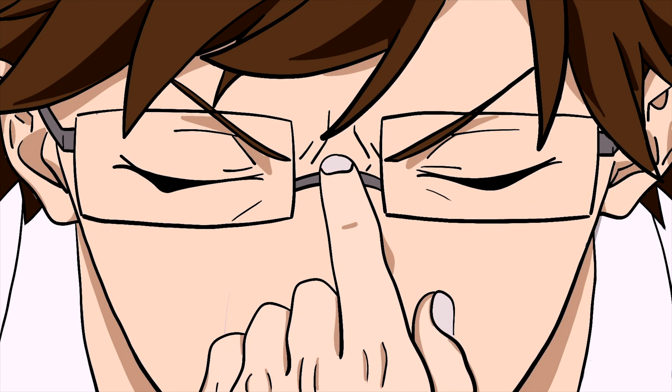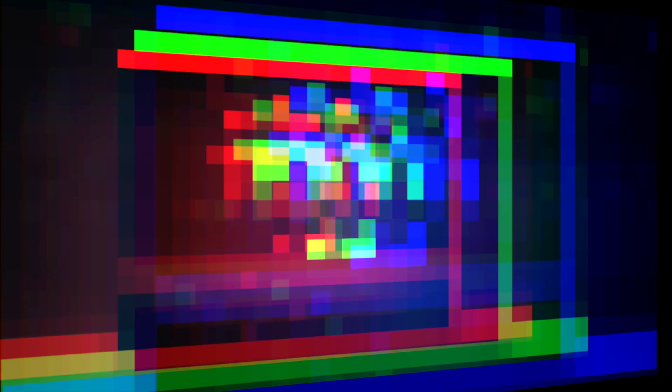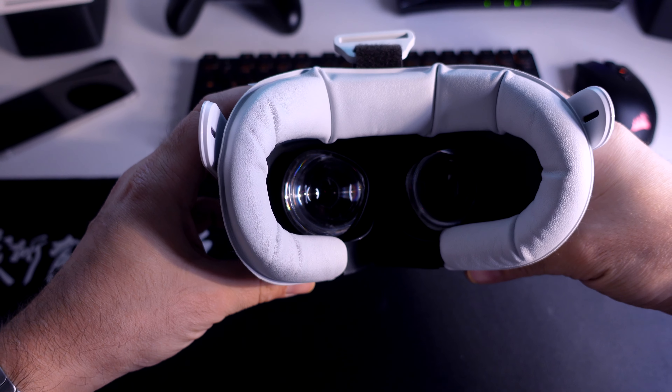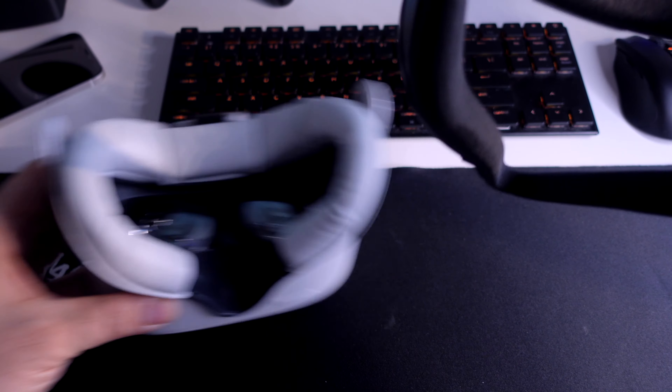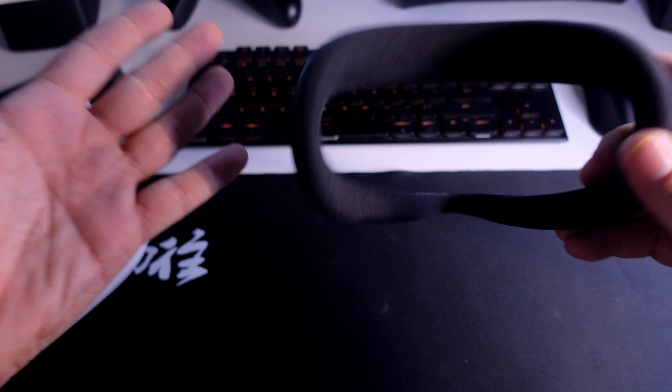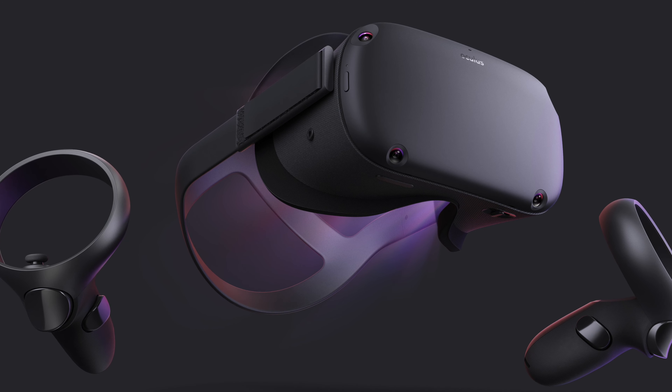First off, let's have a look at this VR Cover I purchased back in January. There's just something about the quality of the original padding that comes with your Quest 2 that screams cheap, scrubby, and toxic. It just doesn't feel nice on my skin, and I much preferred the padding used on the original Quest — much like I preferred its OLED panels or the head strap. Anyway, VR Cover adds tons of comfort and is easily washable.